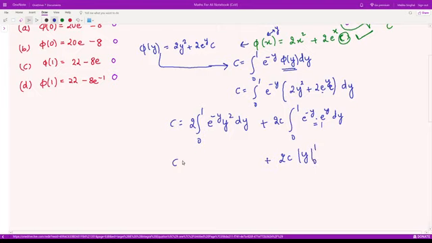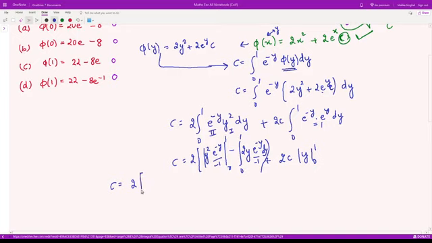And here we have to apply the product rule, integration by parts, right? So we'll assume this as our first function and this as our second function, right? So I can do this as first function as it is. Integration of second would be this, limits from 0 to 1 minus integration 0 to 1, derivative of first, that would be 2y into integration of second e to the power minus y upon minus 1 dy, right? So this is our second term. So we have c is equal to 2. Let me put the limits over here.